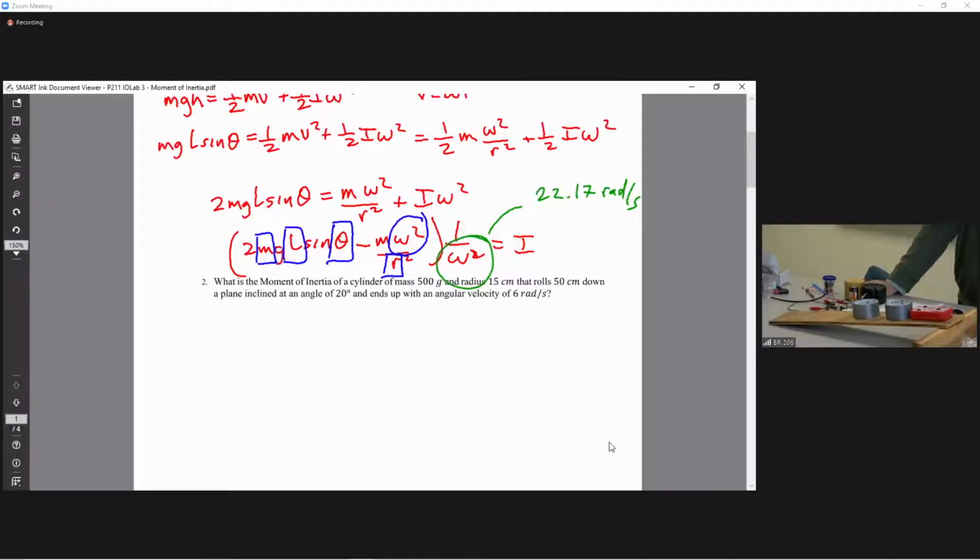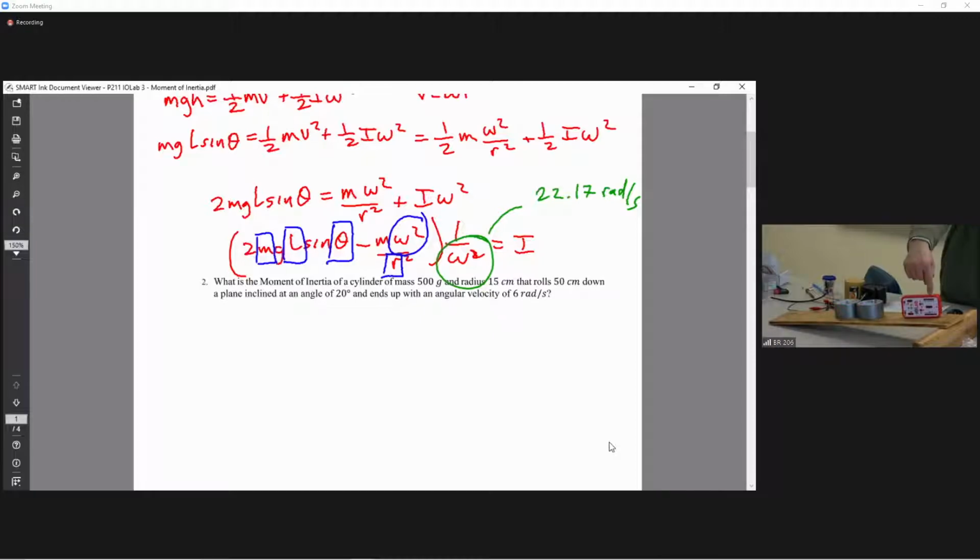Okay? This is probably the most involved lab we're going to do, but I'm hoping it makes sense. Now, of course, as in all labs, think carefully about sources of error. Anyone see any sources of error off the top of their head? Remember, sources of error are random things over which you have no control that are going to affect the accuracy of your result. Anyone see just a few? There's tons of them, but anyone see one off the top of their head?